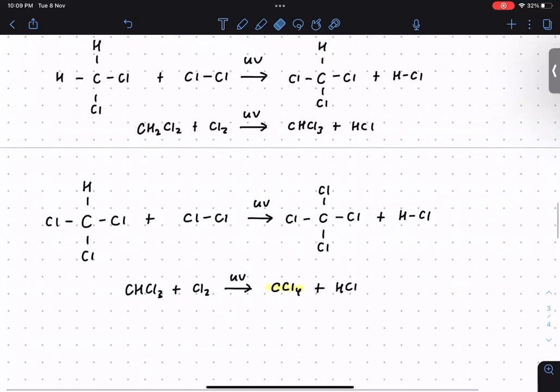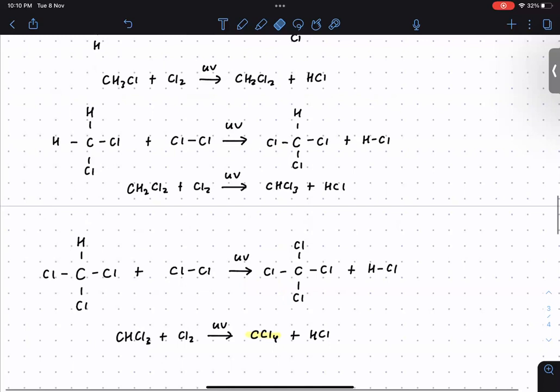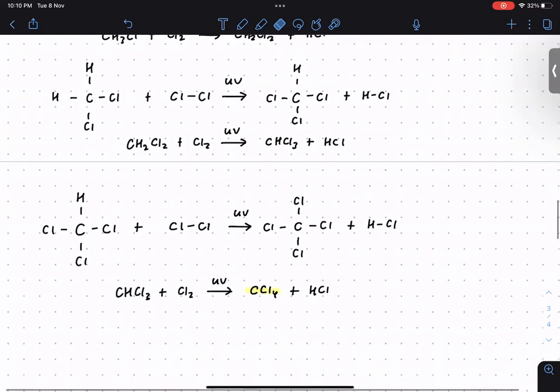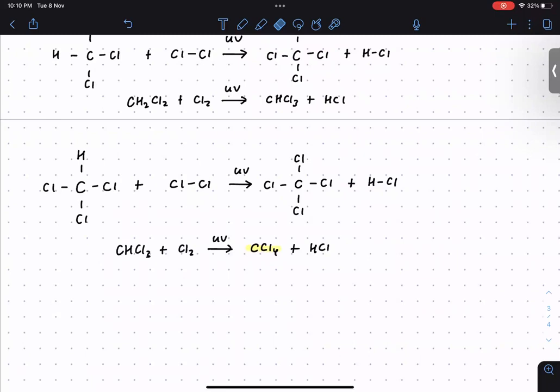So if we were to replace chlorine with bromine instead, it still works because it's a halogen. As long as you have UV light present, you'll be able to carry out substitution. Now, alkanes usually do not have a lot of chemical reactions because they are saturated hydrocarbons, right? They have no double bond, so they are less reactive compared to the alkenes.